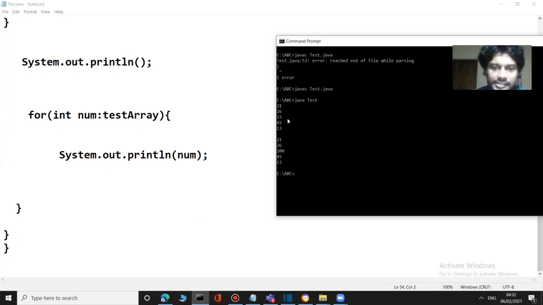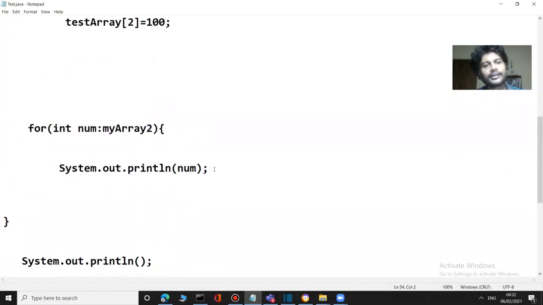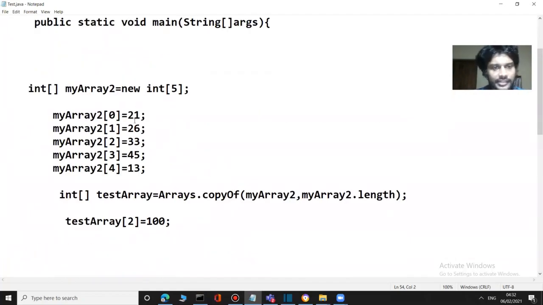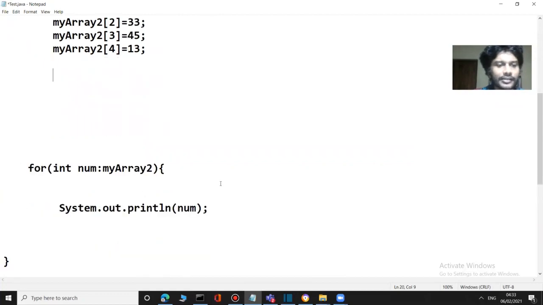Okay, you can see now this is the existing value. Now it will be coming as a copy of the other one, by replacing the value with 100 here. So that is the next thing. Then after that they will ask you to get the sum of the elements of the array. Okay, so if you want to get the sum of the elements of the array, again you can use a for loop. It is easy, a normal array. Then these things are not needed. Then we'll remove this part.